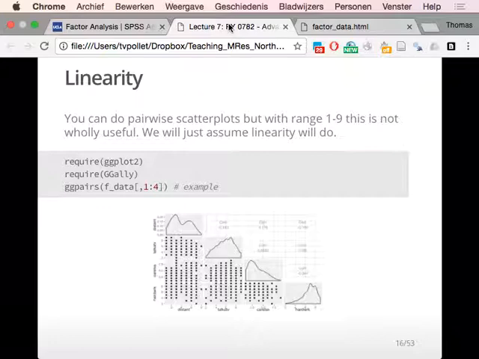With 1 to 9, it's not very useful because you'll have lots of dots falling in the same place, but the correlations perhaps are useful to look at. I've just done it for four items; you can do it for all 32 items, but then you end up with such a massive thing. But we'll come to that. Basically, you want to also see some correlations there. If there's no correlations there, it doesn't necessarily matter if they're positive or negative. But if there's hardly any correlations above 0.4 or something, then you're going to have problems generating factor scores. So that's the purpose of doing this.